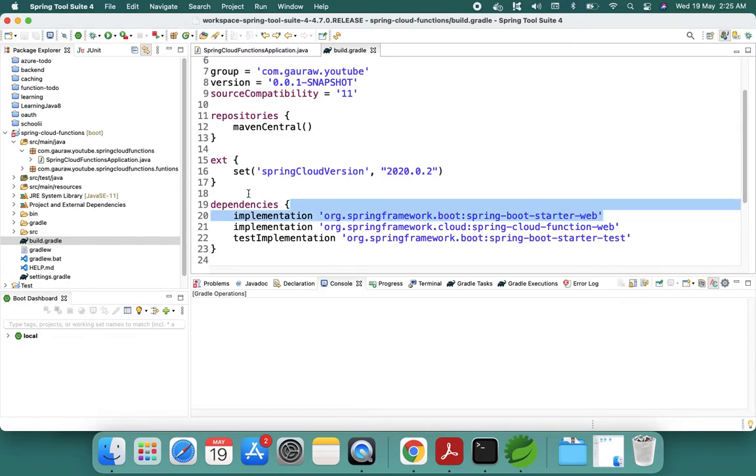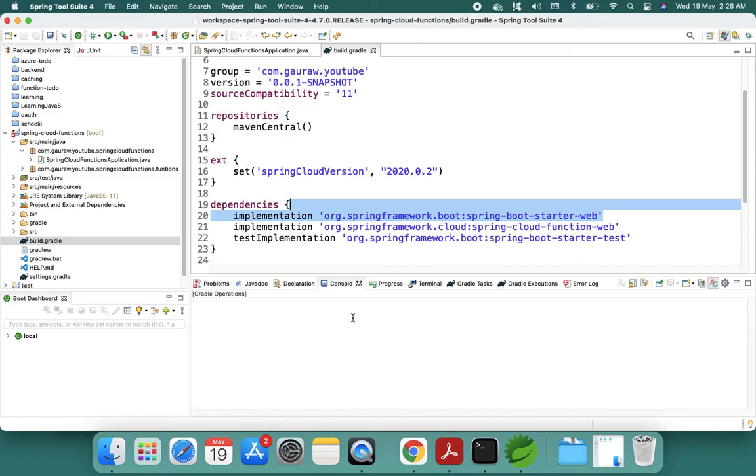Okay. Now let's try to create a GET API, and let's run it locally. If you saw earlier, when we were talking about Spring Cloud Function being built on top of three core functional interfaces, Supplier, Consumer and Function, we talked about how if we implement the Supplier, it will be a GET method. Actually, we're taking something from the server.